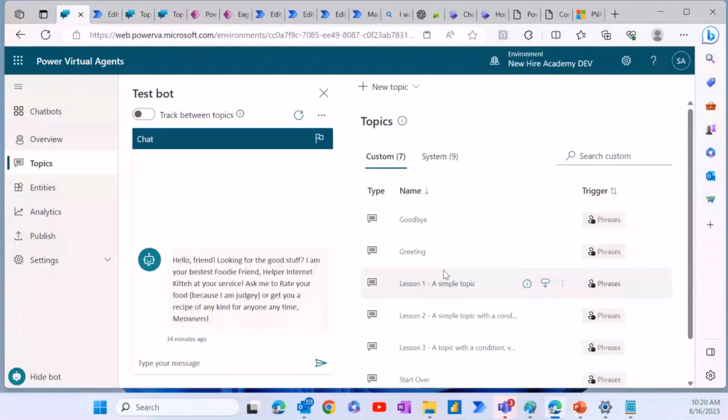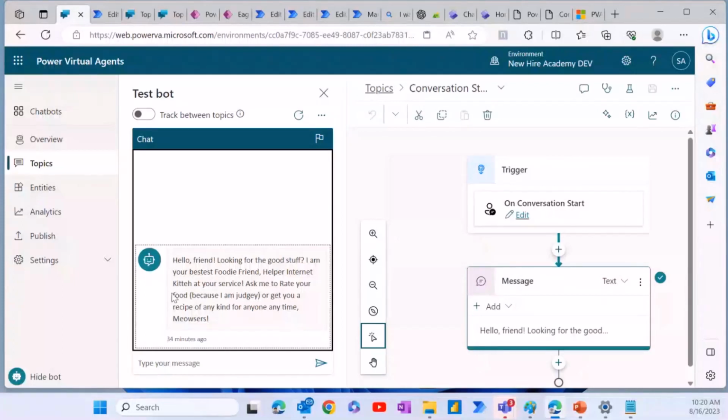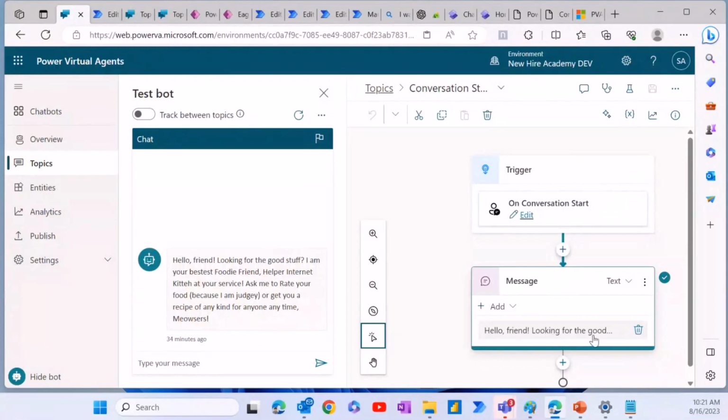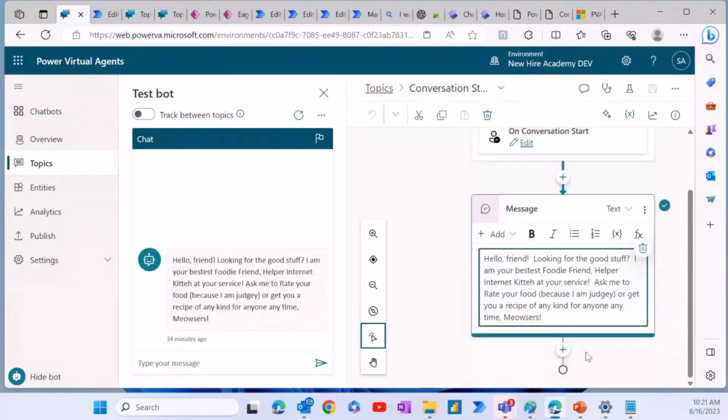All right, after that, we want to be able to use our bot in quite a few different ways. One of the things I like doing over here on the bot, when I see whatever instruction, remember sometimes it says, hey, hello, I'm this bot over here. I like being able, this is a nice quick tip, I double click on it. It takes me right away to the trigger, and I can go in and muck around with the message right there immediately. Nice little quickie way of getting around to do stuff. So that's another tip. Yes, we're mixing and we're going all over the place over here.